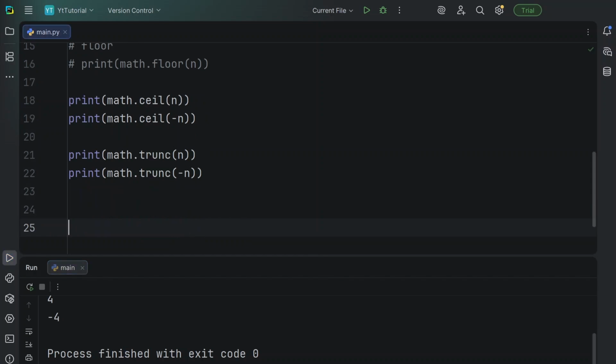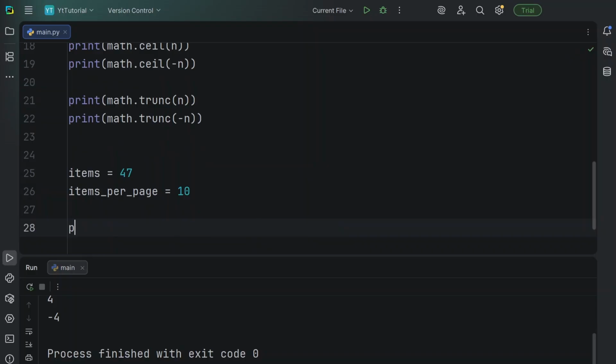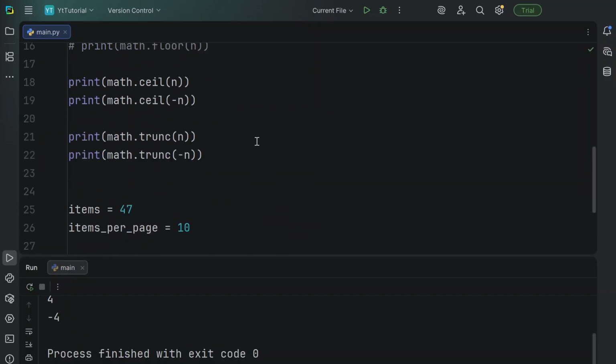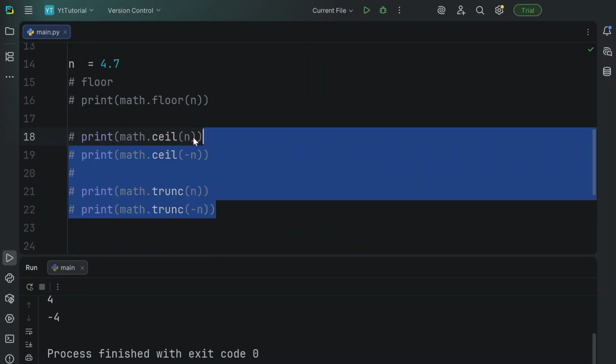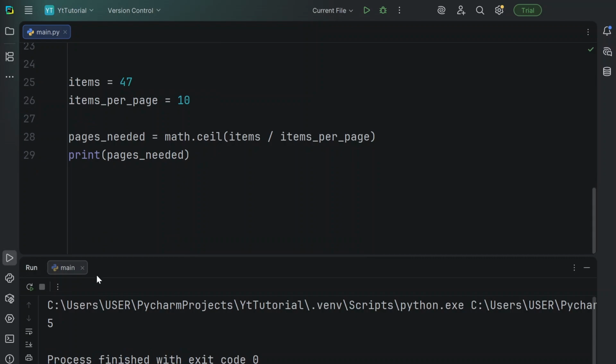So items is equal to 47, and items per page is 10. I want to know the pages needed, so this is where I will use math.ceil of items divided by items per page. Then I print out pages needed. Here you can see that we need 5 pages by rounding it up.